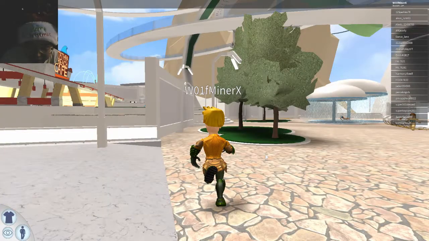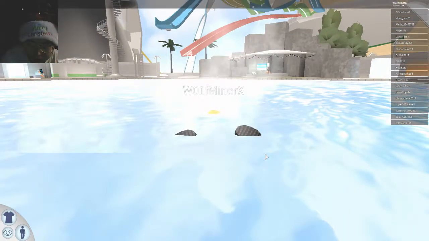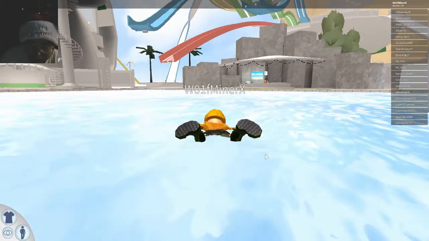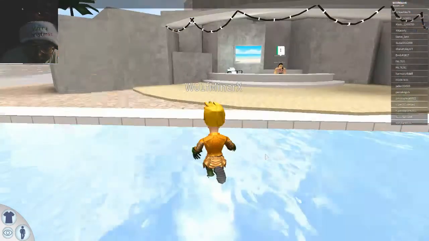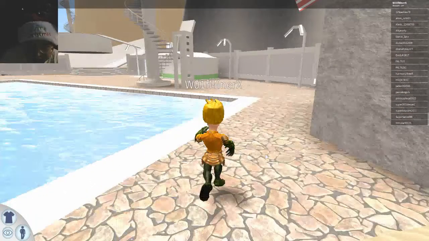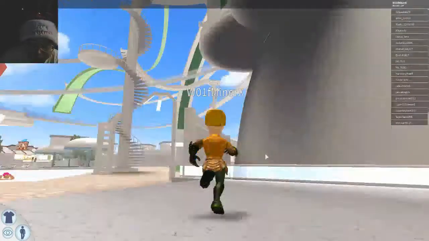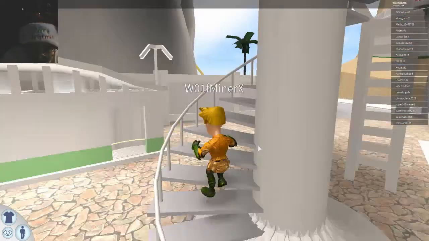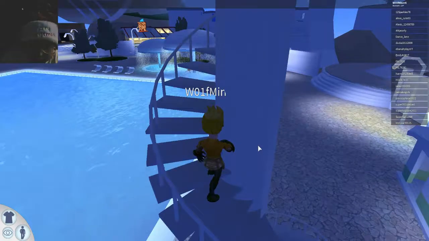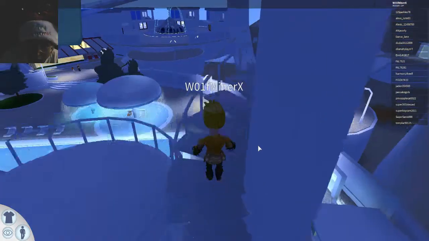I was kind of contemplating what game to show this off in. I don't know, it's Aquaman, water, you know. I gotta say, it's actually pretty clean looking map design going on in this water park.